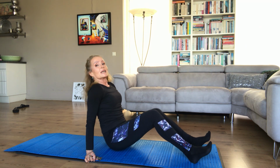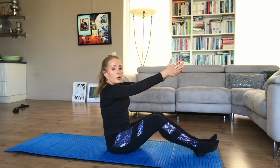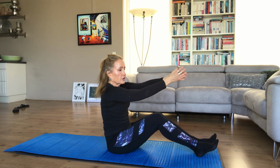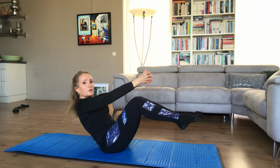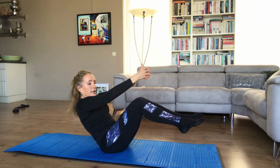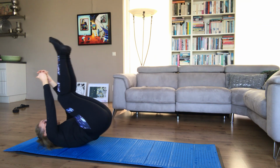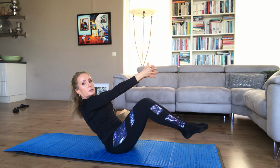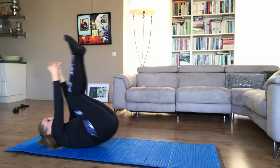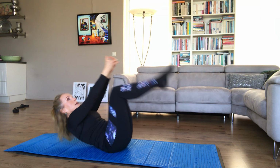I will hold my watch here. So imagine that I have a ball here, okay? Or a bottle of water or some weight if you want. Go to the position of rolling like a ball. Your legs are together, you press the thighs together and you roll back and come back. So the ball is in my long arms, and up, and up.